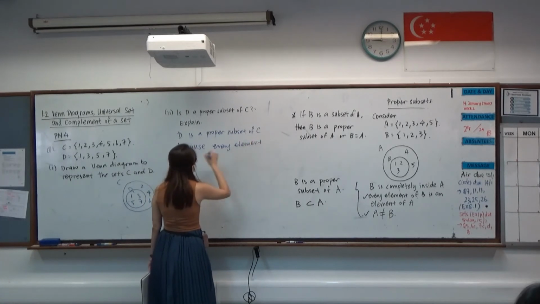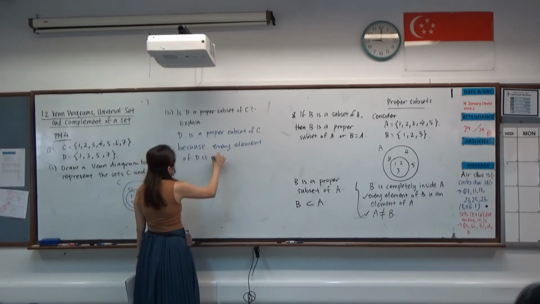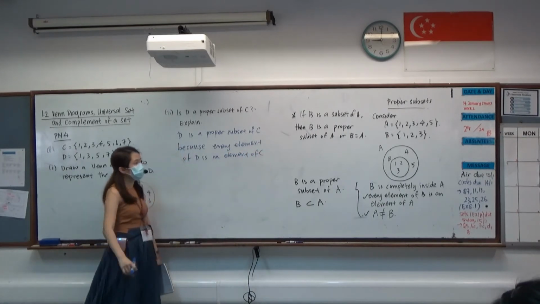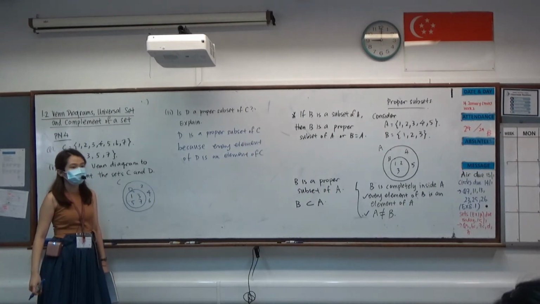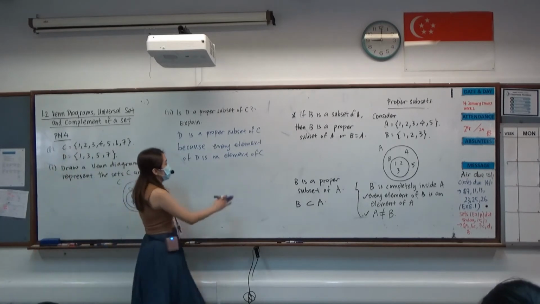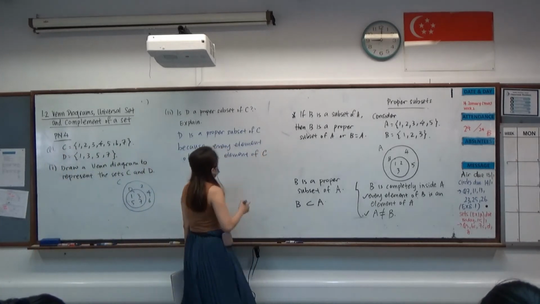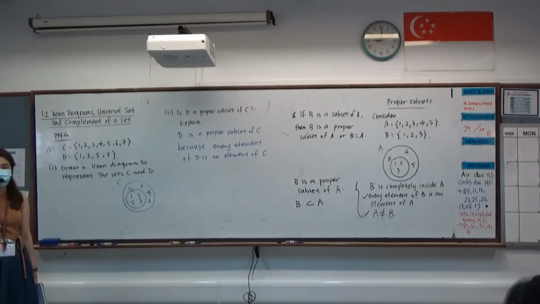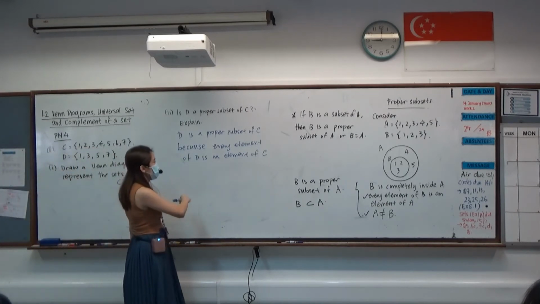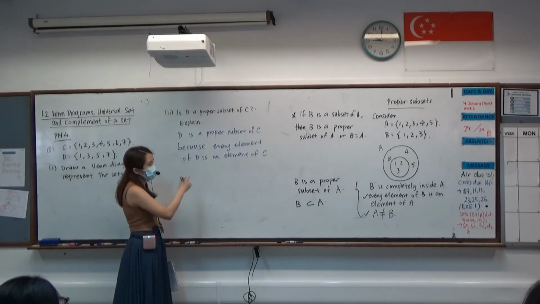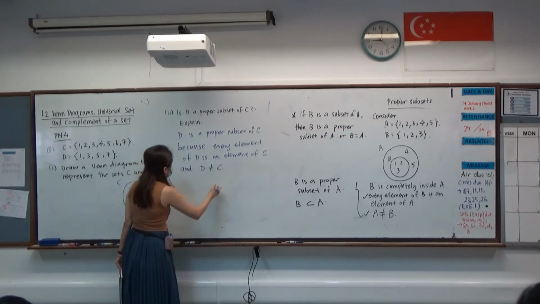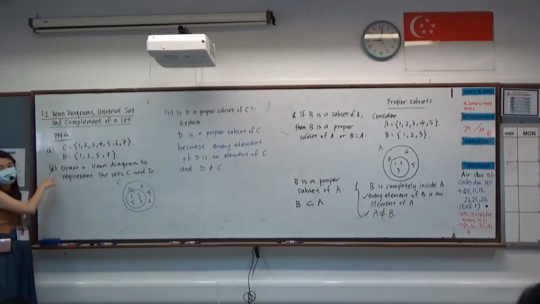Okay, every element of D is an element of C. Anything else? That will be your explanation. Okay, you get half a mark. Half correct. Because when we talk about proper subset, the important criterion is also to know that they are not equal. So in your explanation, other than saying that every element of D is an element of C, we need to also say that D is not equal to C. Because we are clear that D and C are not equal.